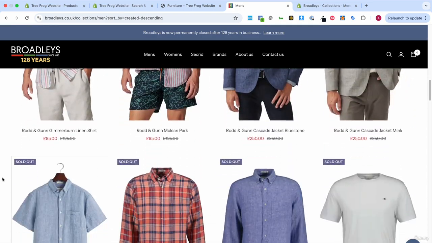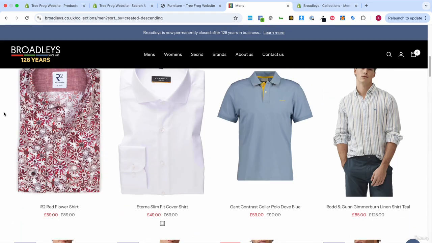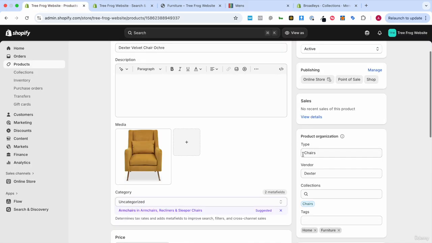This is a really great example. It's important when configuring your types that you have enough products in each. If you only have one or two in a product type category, then there might be no point creating a collection, because you don't want to send your customers to a collection that doesn't really have that much of what they're looking for, as they'll have to then click somewhere else quite quickly or come off your website.